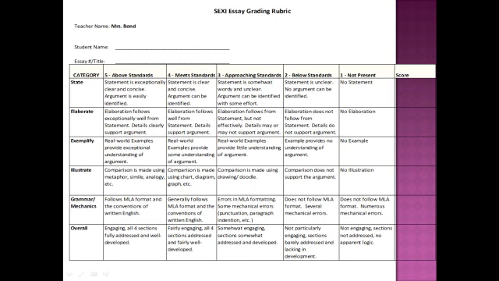This next slide is a sample of the rubric that I use to grade SEXI essays. If you look at the different categories, you can see that we'll be looking at your statement, your elaboration, your example, your illustration. We'll also be looking at the grammar and mechanics of your essay, as well as the overall feel of your essay. There are categories that are above the standard, some that meet the standard, some that are approaching the standard. There are below standard essays, and then there are essays that have each of those elements not present. When you're looking for an above standard SEXI essay, you want a statement that is exceptionally clear and concise with an easily identified argument.